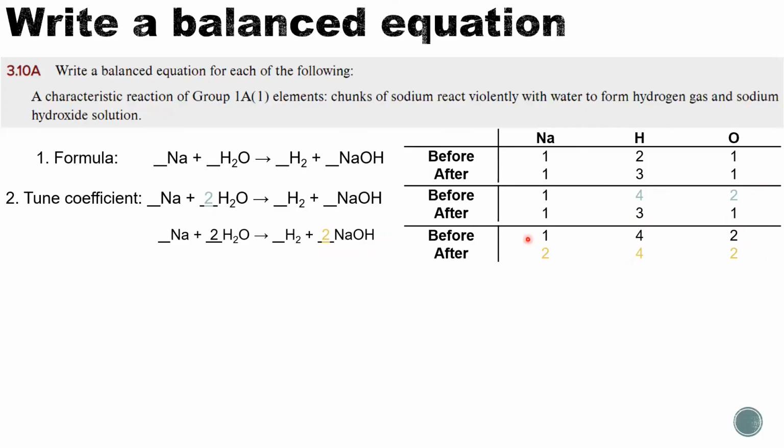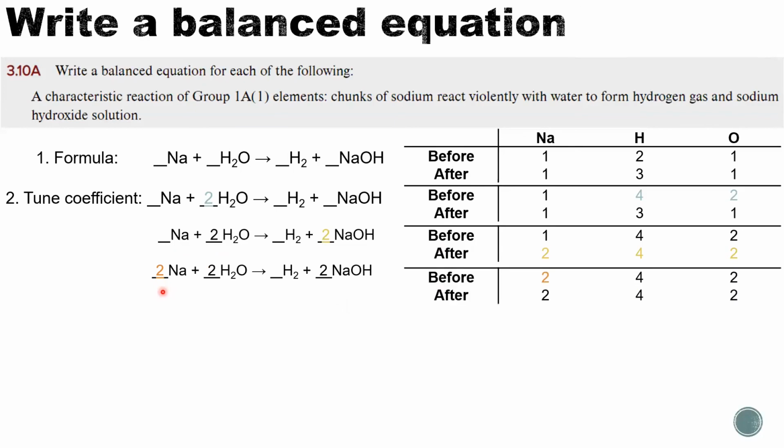We just need to add 1 more sodium before the reaction. And it's an elemental substance, so we can add it quite easily. Make this coefficient 2. We can check if all atoms before and after reaction are equal. They are. We have 2 sodiums before reaction, 2 sodiums after reaction, 4 hydrogens before reaction, 4 hydrogens from 2 places after reaction. Oxygen, we have 2 before reaction and 2 after reaction. So now the coefficients are whole numbers, and the default coefficient is 1. So here is the balanced chemical equation.